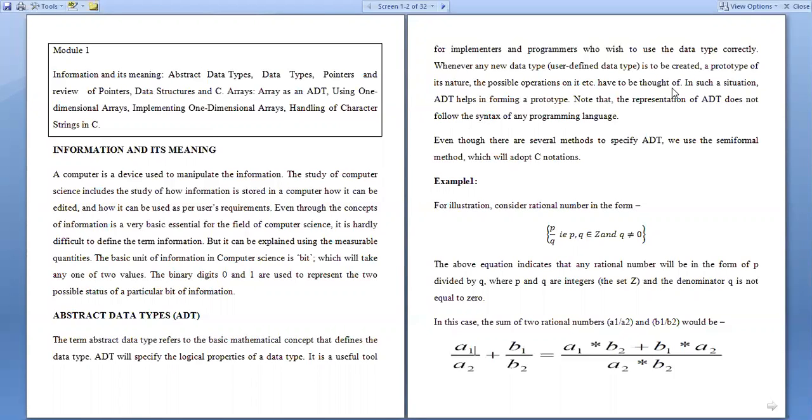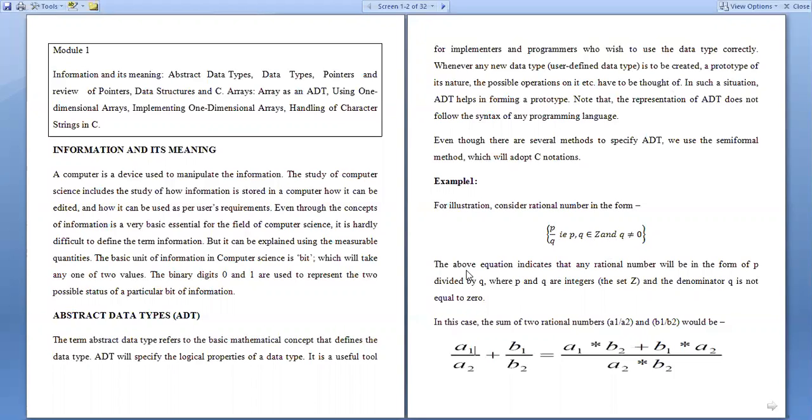For illustration, consider a rational number in the form P by Q, where P, Q belong to Z and Q is not equal to 0.